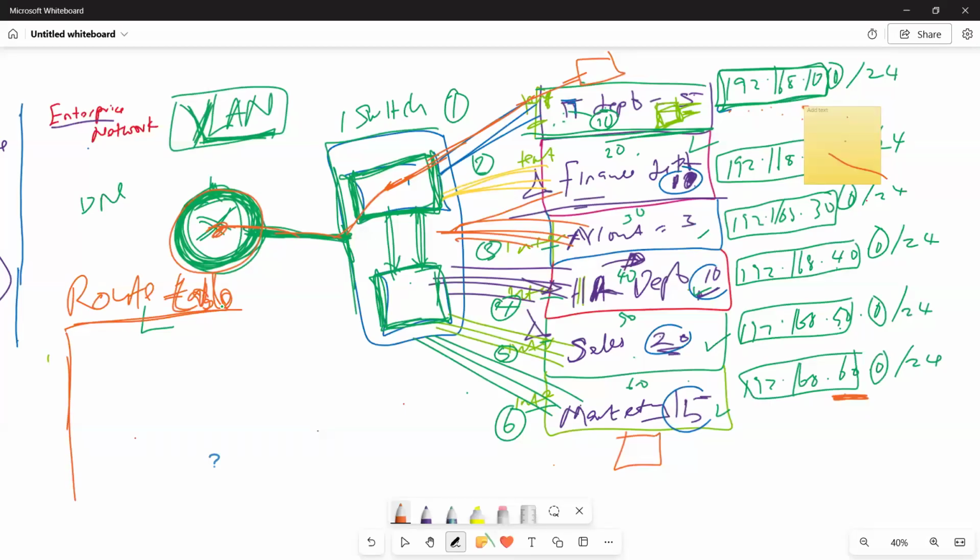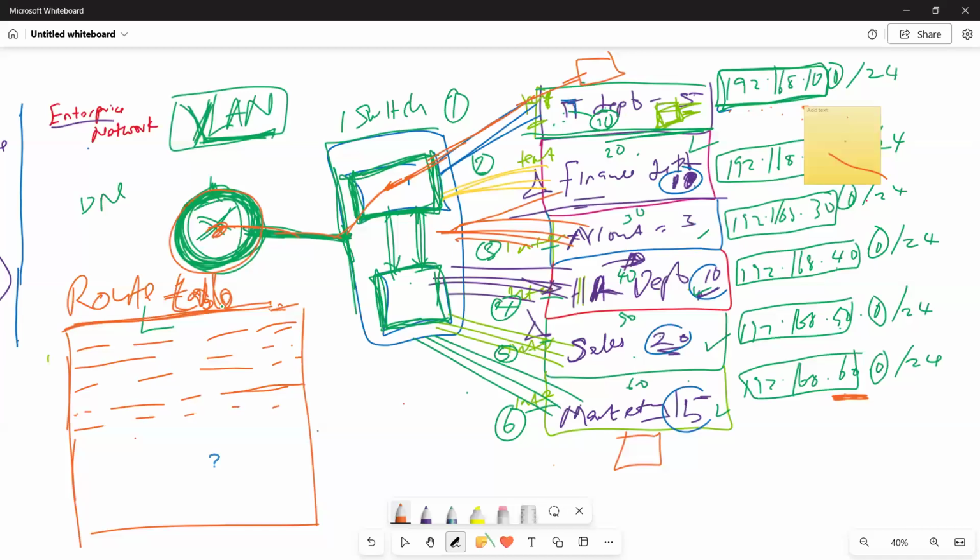When you go to the airport, there's a big table blinking, showing what? Departure, arrival, time, location, airplane number. Even in the bus terminal and train station, you will see all those things, right? True or false? True. That is what is called the route table. Can we say route table? Route table.